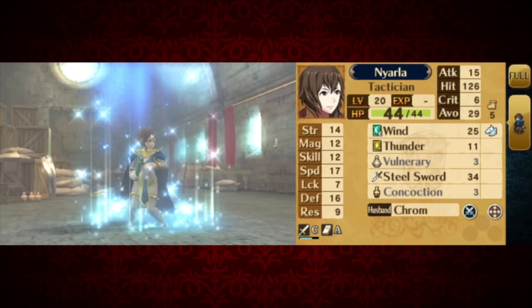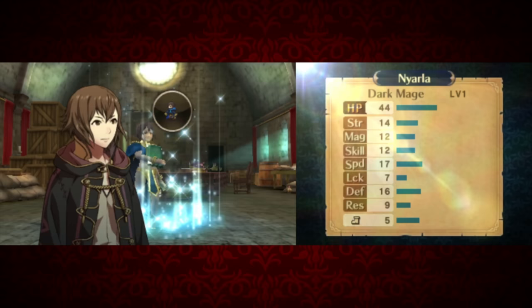I decide to change her into a Dark Mage since I've mostly been using magic throughout the game, and they also have a surprisingly high defense stat. I say surprising because just look at that outfit.